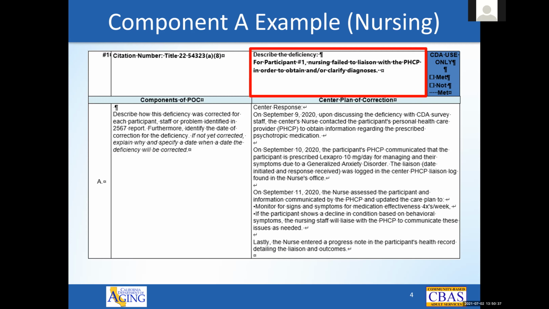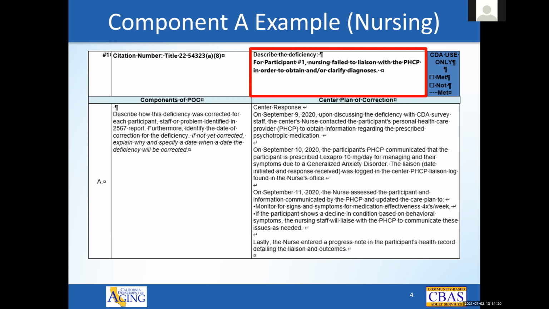So some things I want to discuss that came up in this example response, certain elements that plan correction coordinators expect to see and would want to see in a response are the following. One, it displays the dates when actions occurred to correct this deficiency. You'll note that throughout the response, there are 3 dates where, 1, the correction was started and initiated. 2, when the correction was communicated amongst the multidisciplinary team or interdisciplinary team. And lastly, there's a date where the correction was finalized in the care plan.